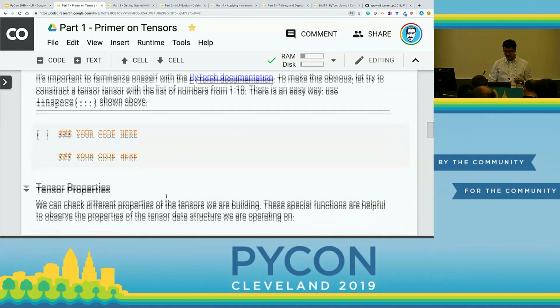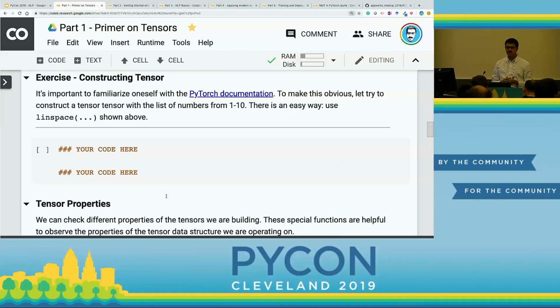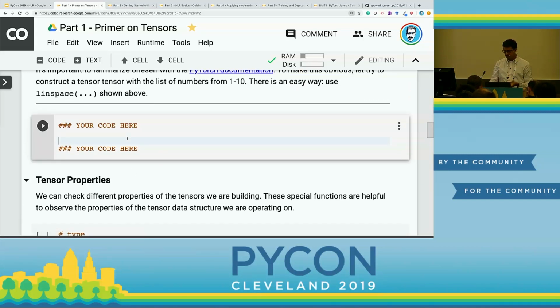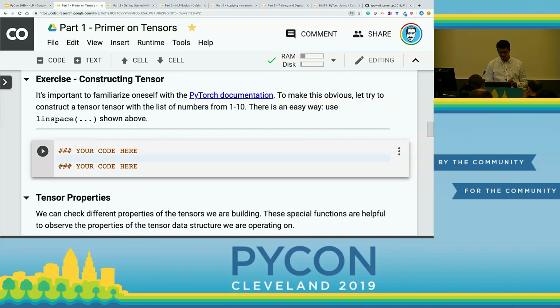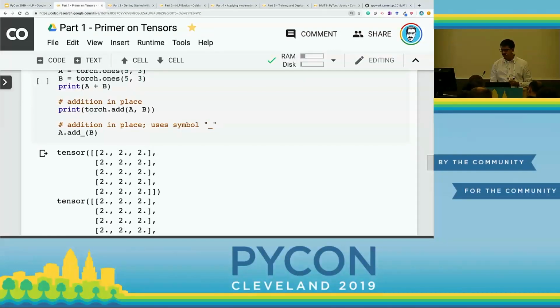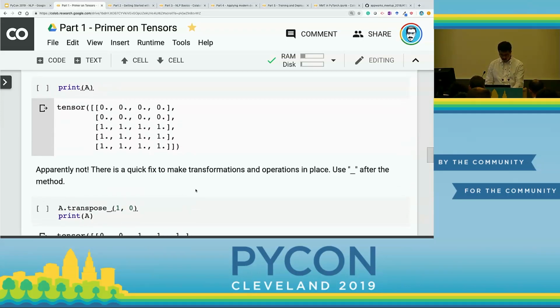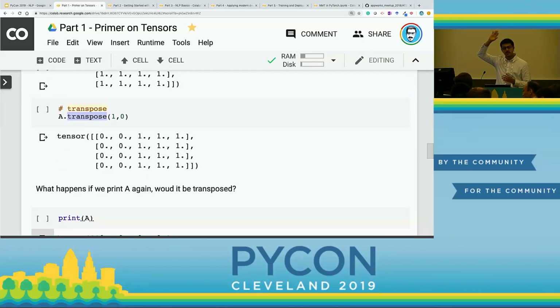Oh, you were working on it already? It'd be cool if at least everyone gets to do at least part of the exercise. Anything that you are not comfortable with here, please ask, and we'll go over it together. And I will go over some of the solutions myself here, so that you can see on the screen. So maybe 5 minutes. We don't want to spend too much time on this one because we have all the other core material that we need to cover, and we don't have a lot of time. So let's just start. Please, if you have any questions, just raise your hand and I will come to you.